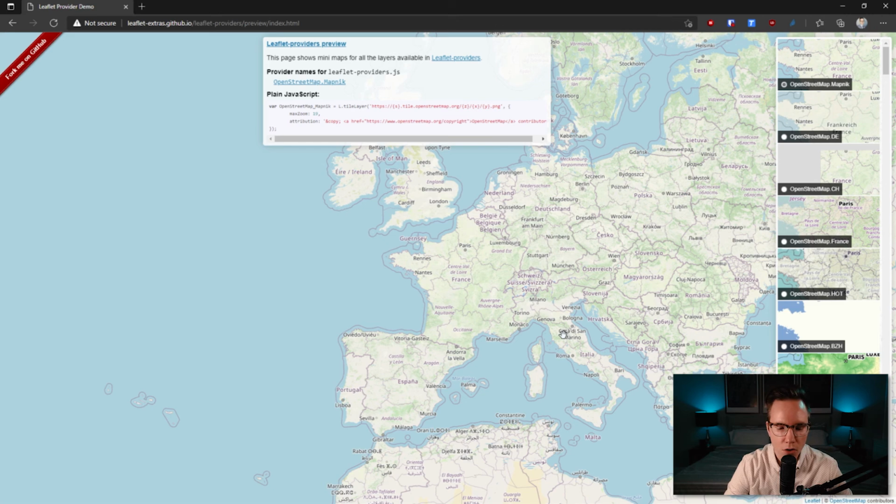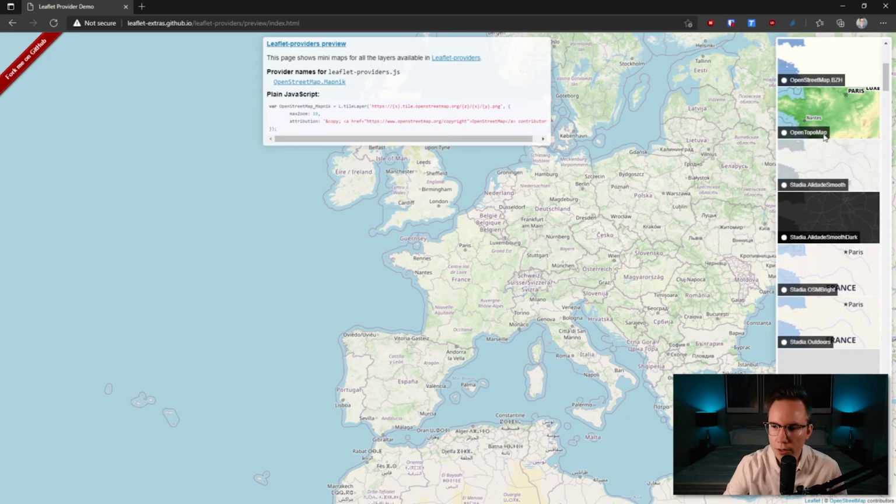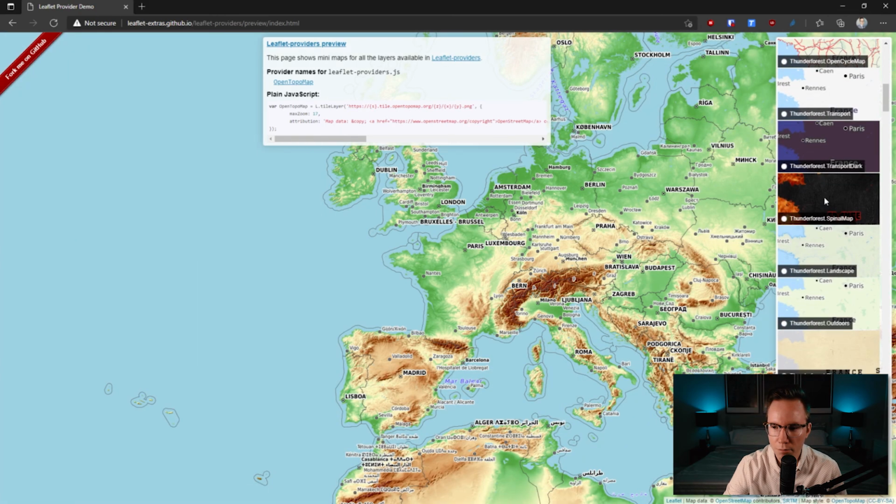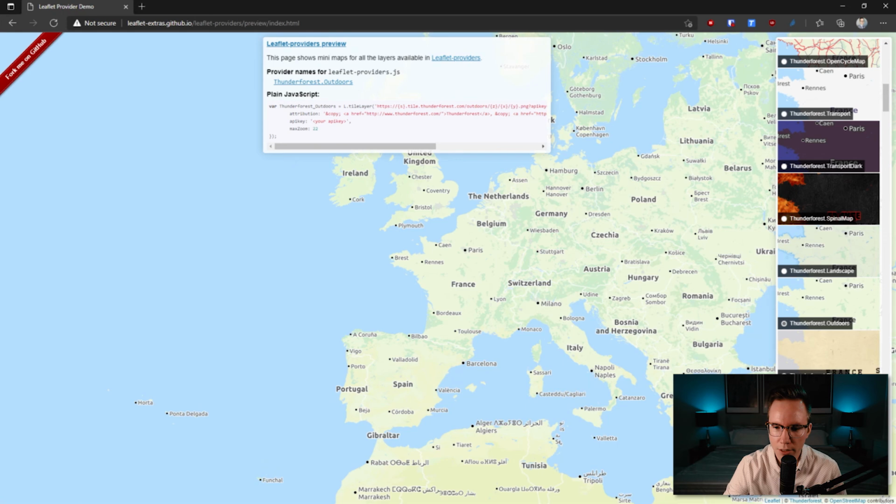And also, when you're creating your maps, if you understand how to create an API token and how to use it, do not use it for the assignment because the people grading your assignments aren't going to have that API token. So do not use anything that requires an API token. So you can look through these and just click on them and it'll show you what your map will look like when you're using it.